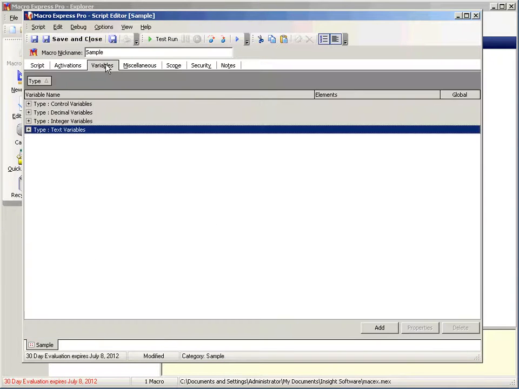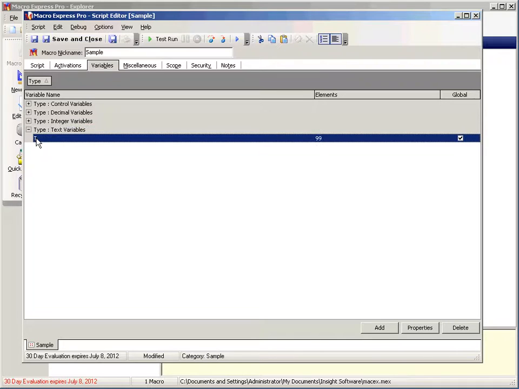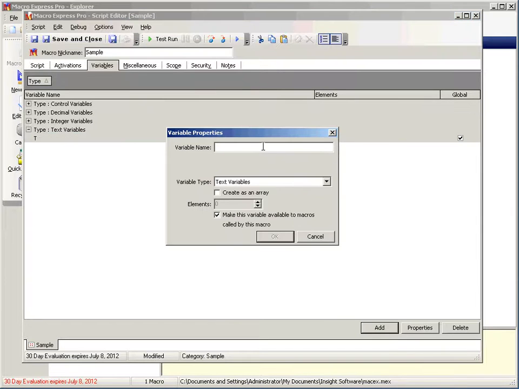Before we get started with commands, I wanted to talk a little bit more about variables. A variable is simply a place for a macro to put a value before it's ready for it. So it can store numeric values like integers, which is a whole number, or decimals, or it can store a text value. Macro Express Pro has quite an advantage over Macro Express in that Macro Express only had ten time values and up to 99 values for text values. Macro Express Pro, you can do named variables, and virtually as many as you like.